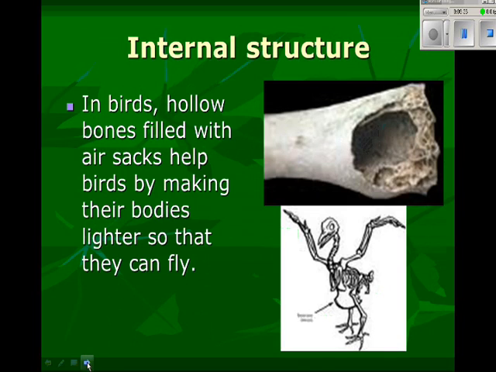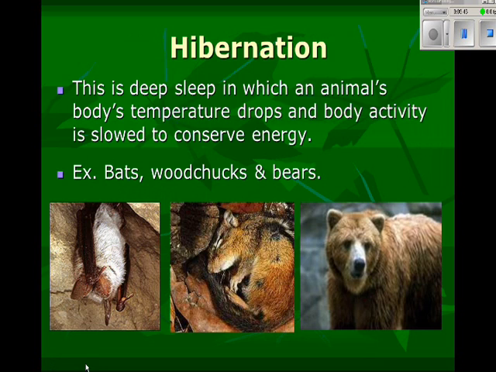Internal structures now. In birds, hollow bones filled with air sacs help make their bodies lighter so that they can actually fly. Hibernation. This is a deep sleep in which an animal's body temperature drops and the body's activity is slowed to conserve energy. Animals that do hibernate include bats, woodchucks, and bears.